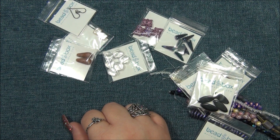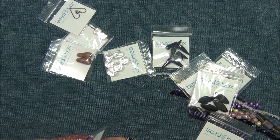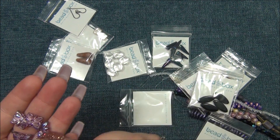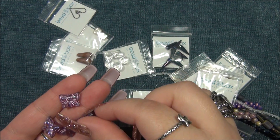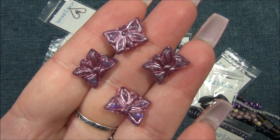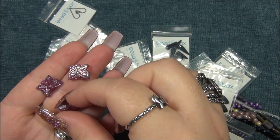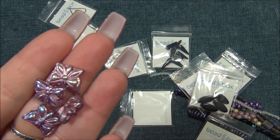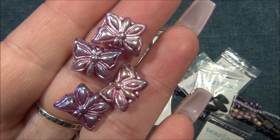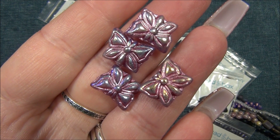After the oval it's 12 by 14mm Czech glass butterfly purple AB, but it also has a pink wash on it — 4 beads. I'm shocked there's 4 in here because usually when we get these butterflies there's 2. Oh my gosh — one side has AB and one side doesn't! What I saw in my bag was the side that did not have the AB, but check out the side that does have the AB. This one has a greenish gold AB on it. Those are amazing — these here are also really amazing. Very magical colors, makes me want to do a fairy garden or something. I love those.